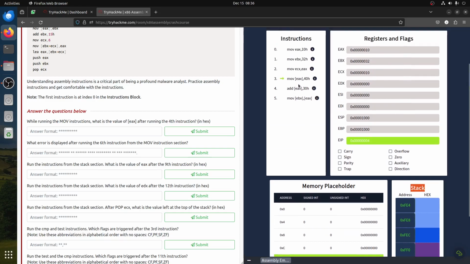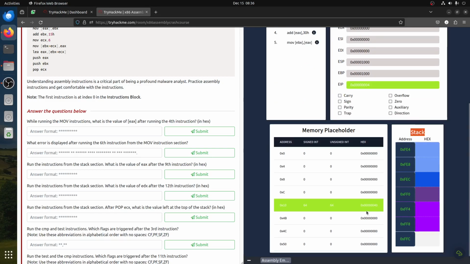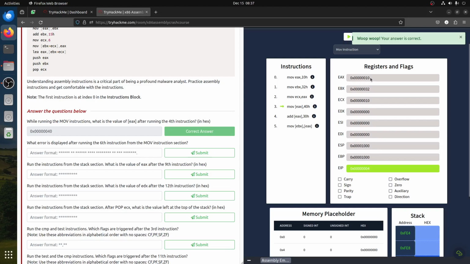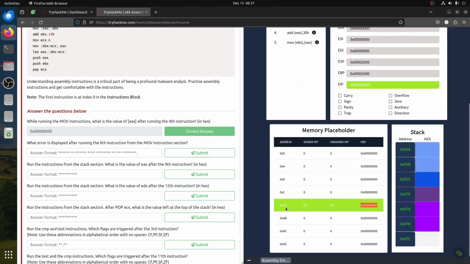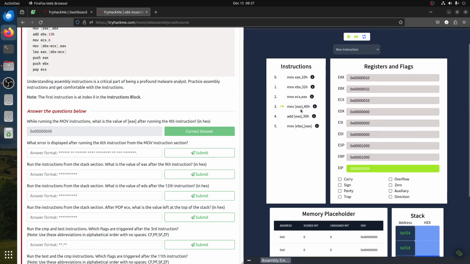What exactly did move EX to the fourth? It moved the 40th to the memory EX, which is this value. I'm getting confused now. Yeah, 0, 10, EDX, so it's this one. So we move EDX.